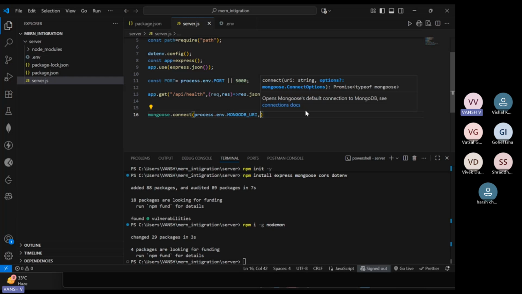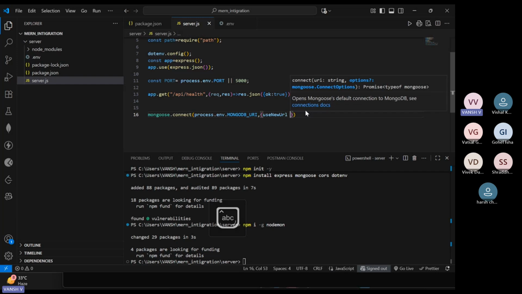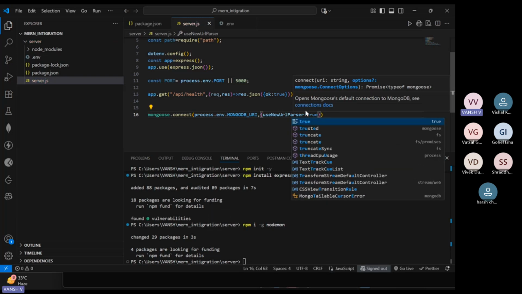And if that URI is changed to your MongoDB Atlas one, then there will be no issue regarding that. Also, you can provide useNewUrlParser, which could be true. Let me just write that, then I will explain.